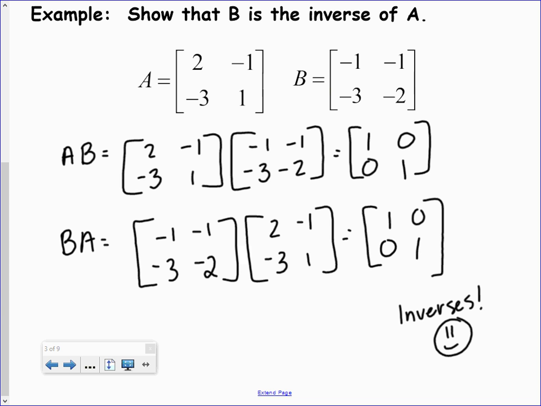Note that this is the same idea, like if you multiply real numbers by their inverses, you get the identity. So a real number 3 has a multiplicative inverse that is its reciprocal. 3 times 1/3 is 1. That's how you know they're inverses, because they end up equaling that multiplicative identity value of 1. So the same thing is happening with the matrices.